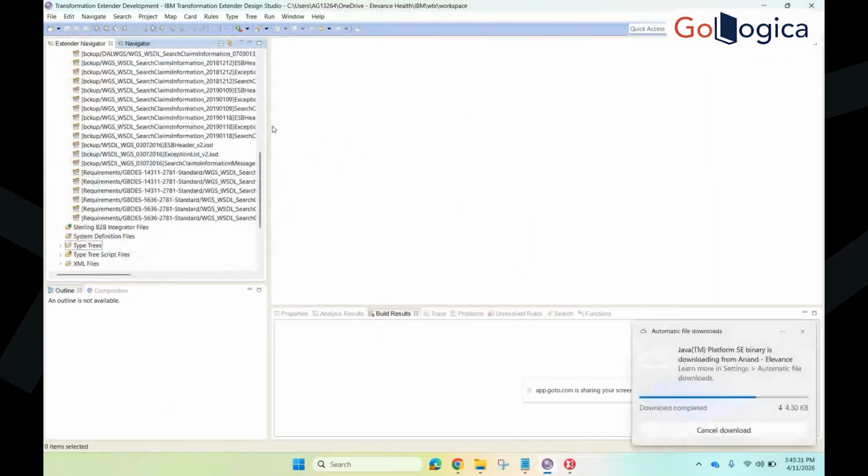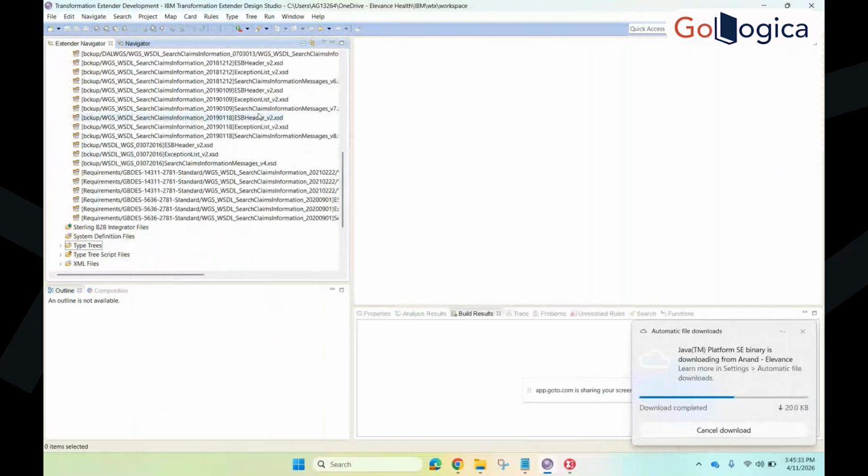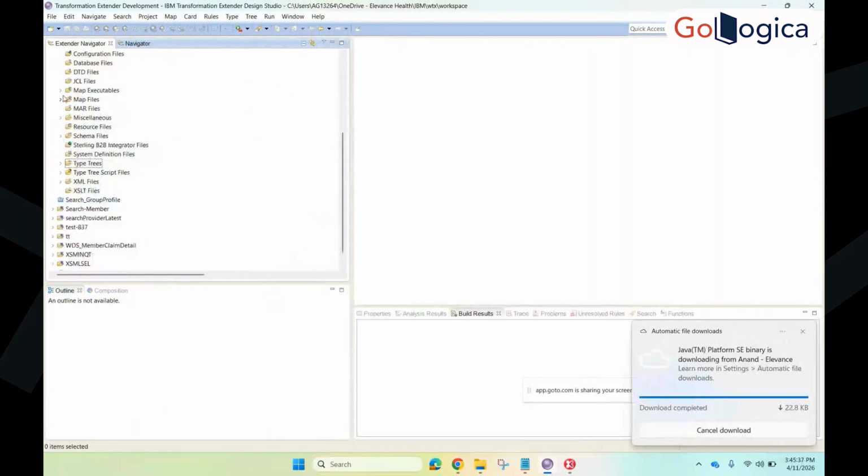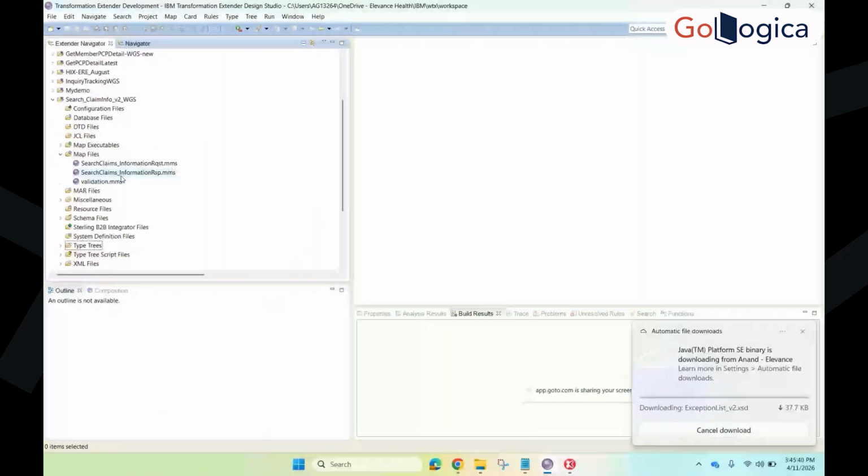So you can see here the corresponding schema file will be available here. Then if you go to the map, the map will have the extension .mms. The type tree will be .mtt. The map file extension will be .mms. Okay, that's how it will be.